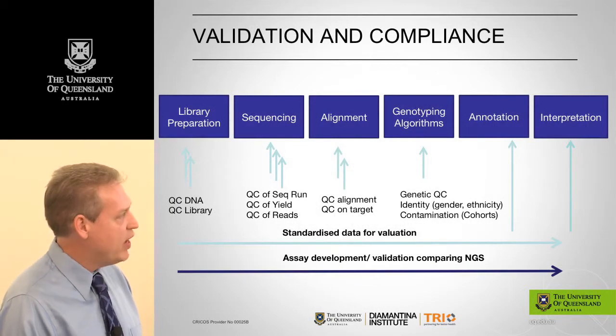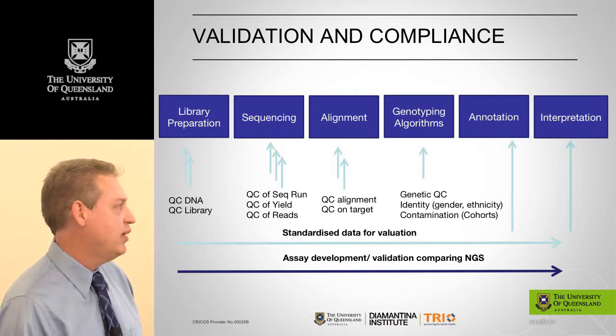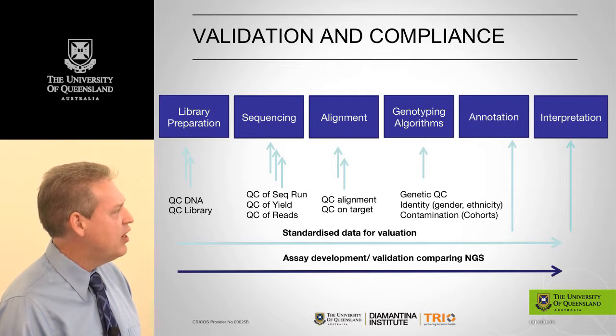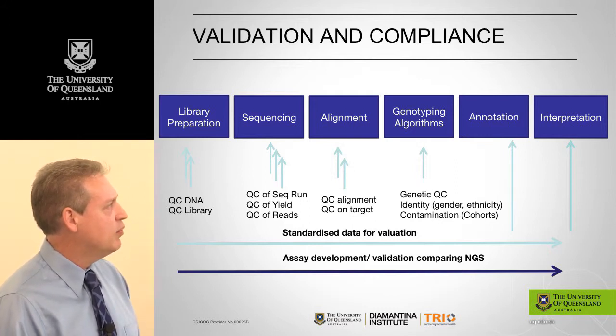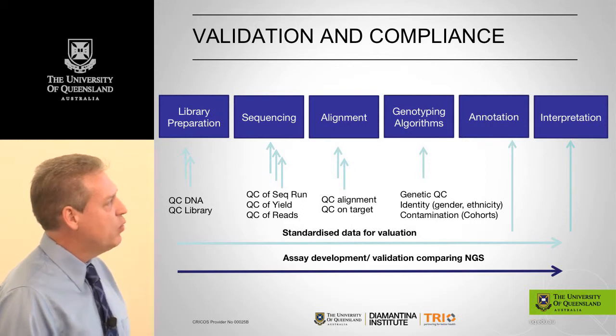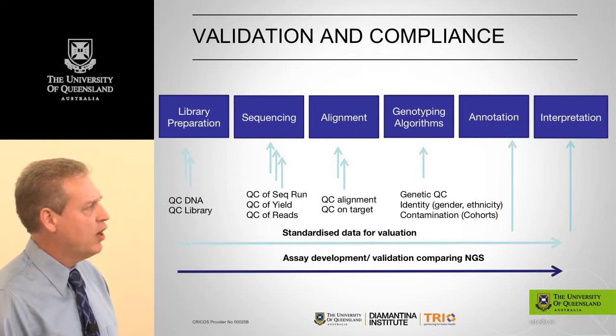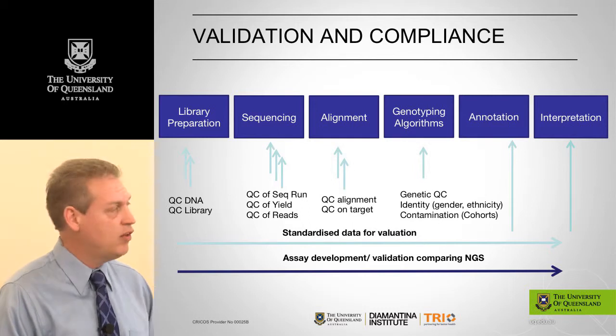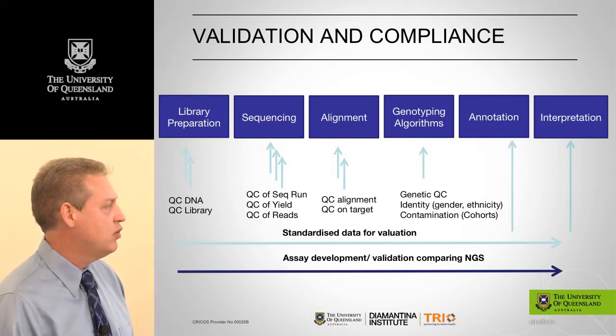So for part of our compliance, for this sequencing step, we have multiple DNA steps along the way. These steps here are about checking the sequencer is working correctly and whether you got as many reads as you would expect. When you align them, you want to check, well, I expected the exome. Did my reads align to the exome? So this can check for contamination.